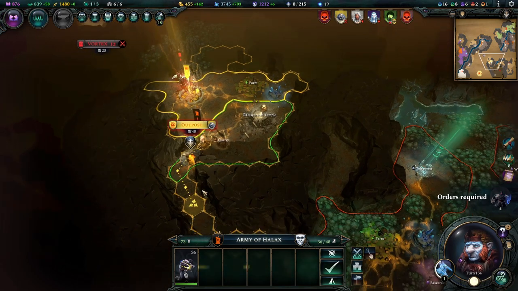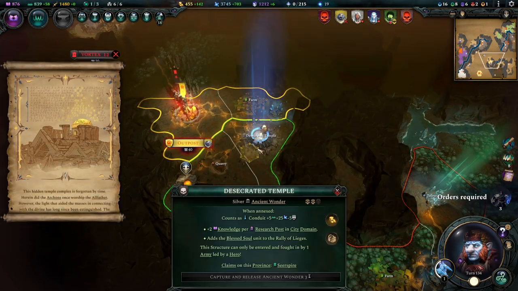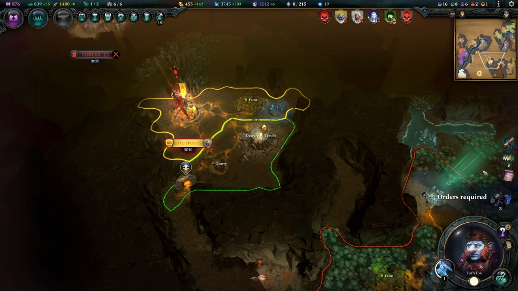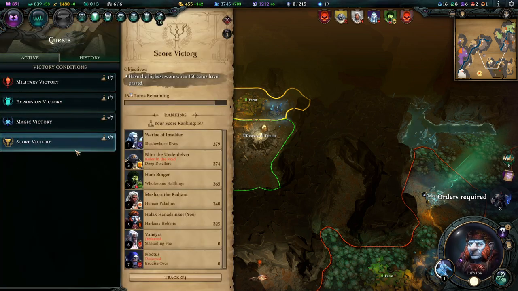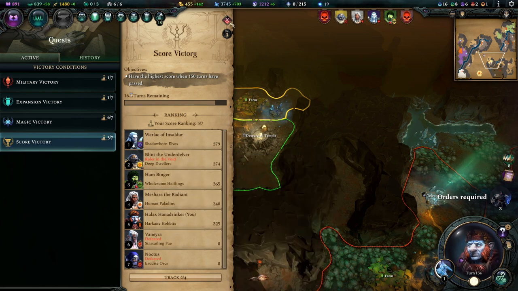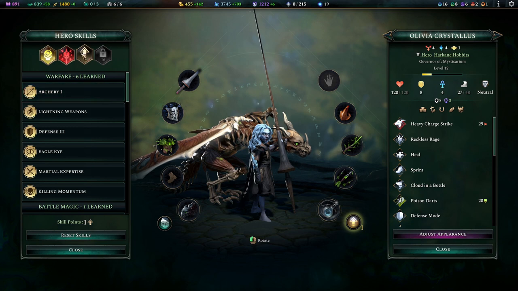My land. I'm a desecrated temple. So he was created as a vassal. Give you Whispering Stone. Now are we higher than that?